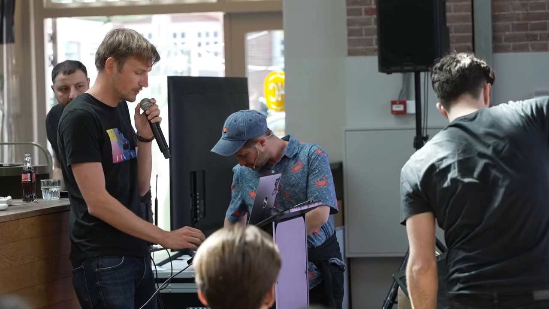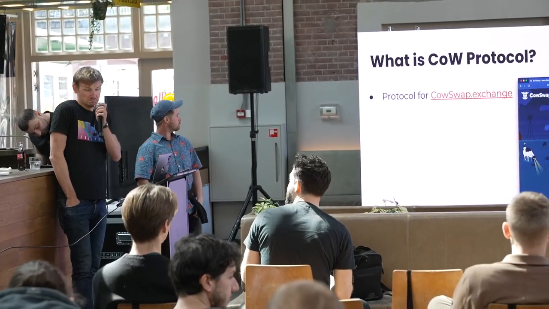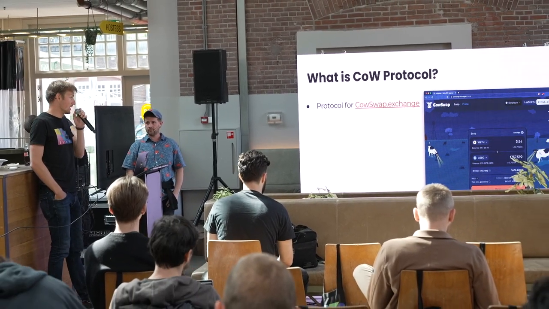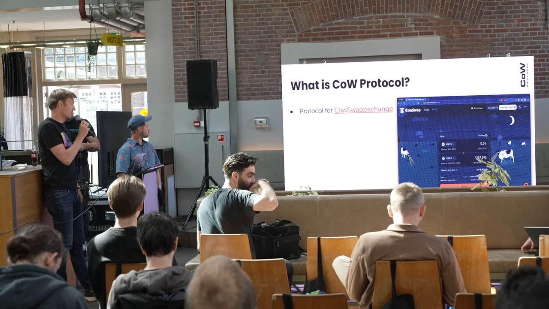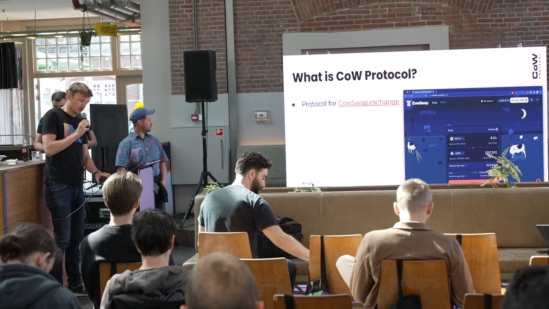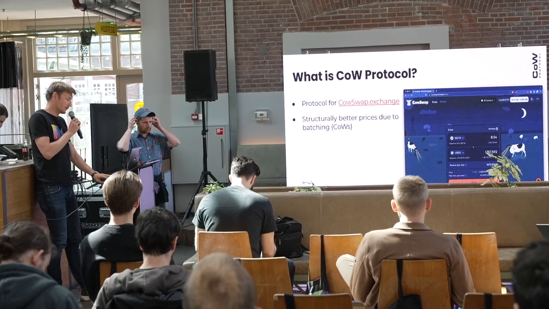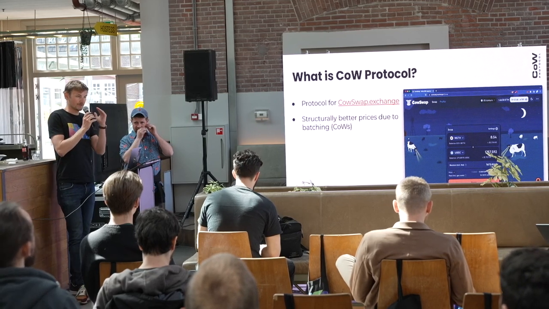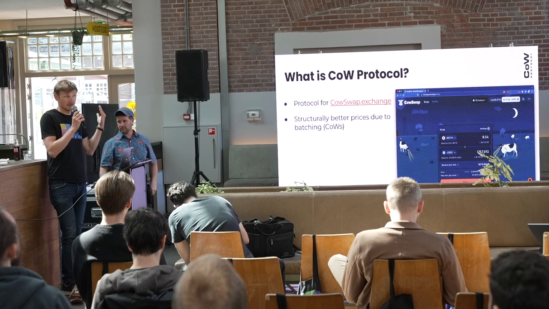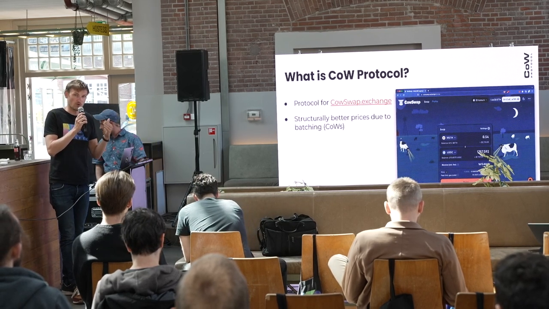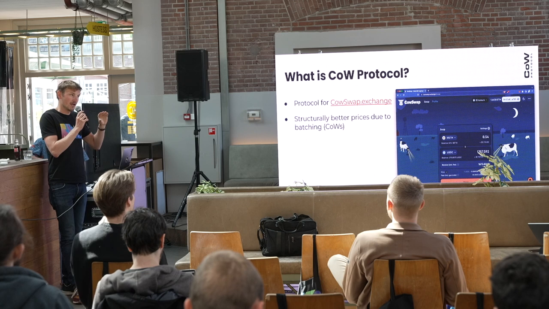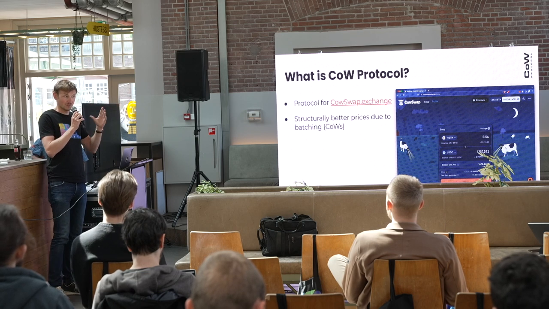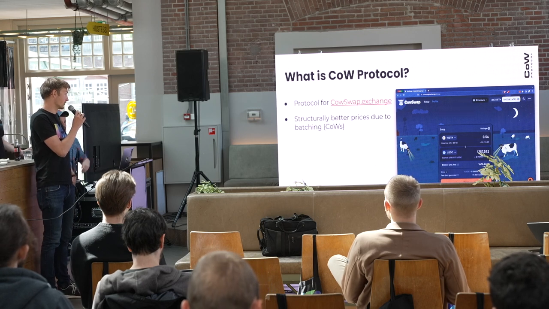What is CowProtocol? CowProtocol is an exchange that allows you to swap tokens, just like you would know from Uniswap or other DEX aggregators, and it's most famously known by its front end called CowSwap.exchange. It has certain features that your normal DEX or DEX aggregator doesn't have. First of all, it adds a very thin batching layer on top of existing Ethereum AMMs. So instead of you as a user executing your own trade yourself as a native Ethereum transaction, you're signing an off-chain message and handing that off-chain message to a third party — the so-called solvers.